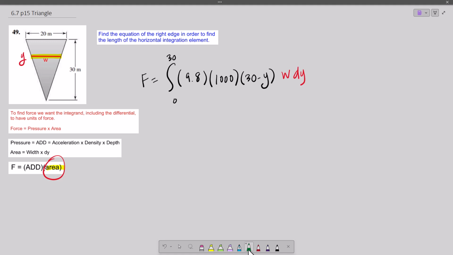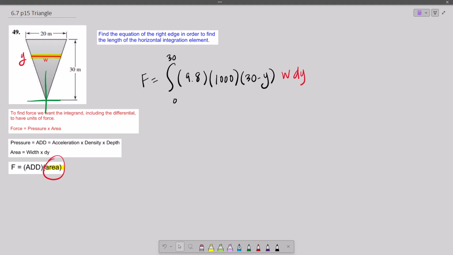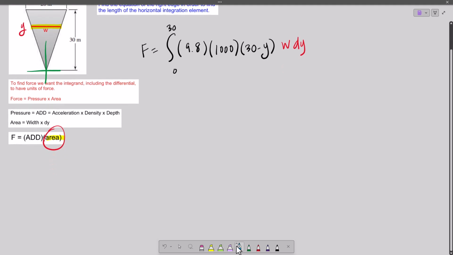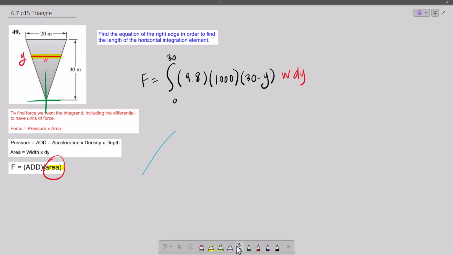Oh, we'll do what we did last time. We'll say, hey, let's put in a coordinate system. We put in a coordinate system right there. If we find the equation of this right edge... Even that didn't work. Okay. The right side of the triangle. We're trying to find the equation of the right side of the triangle.